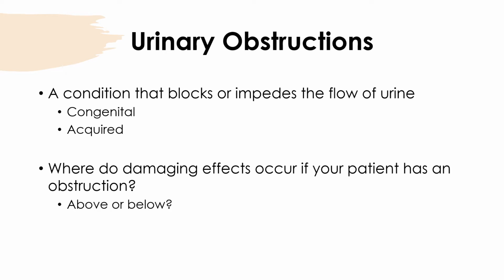Infection can increase the risk of irreversible damage, really. So where do damaging effects occur if your patient has an obstruction? So think about it. If you have a stone that's in the middle of your ureter, and our kidneys make the urine, and the urine's trying to get down through the ureter, but it's not, where's that damage going to happen? Above, right? It's going to happen above the obstruction, okay? Good.